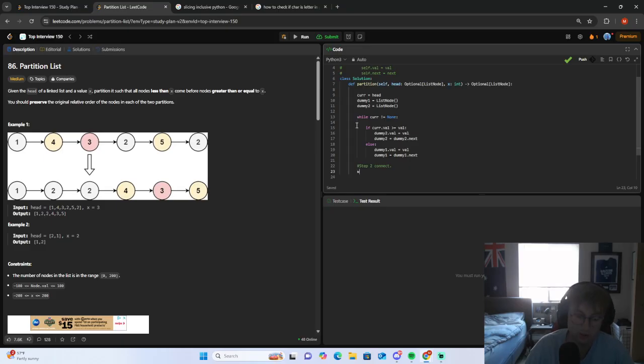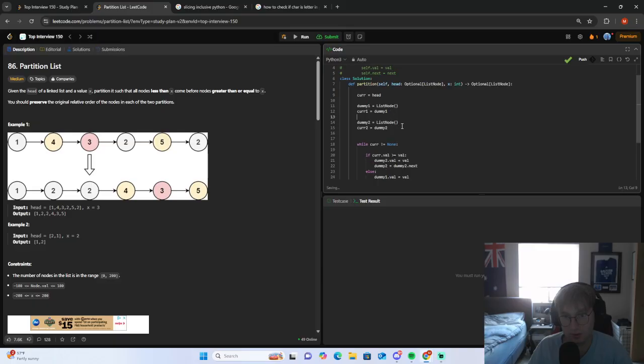So while cur does not equal, let's create a new node. We need to keep the reference to dummy1, now that I realize. So let's do cur1 is equal to dummy1. Cur2 is equal to dummy2.